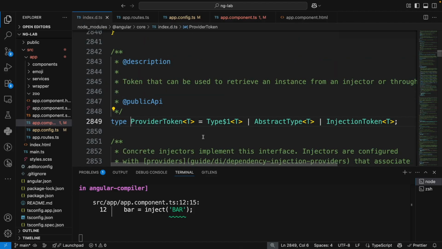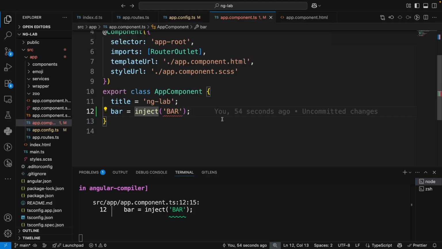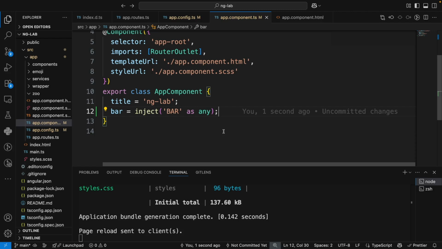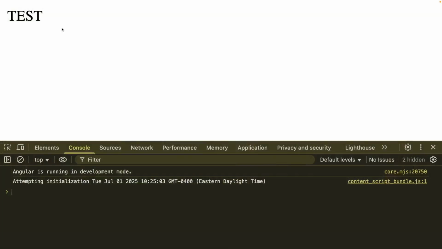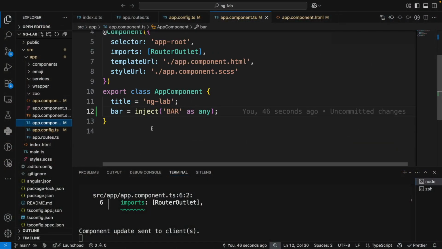The inject function expects a provider token which must be a class, abstract class, or instance of injection token. Where is any? But we can cheat a bit and use a string token with a type assertion. Angular accepts it, but it's not recommended. And you see, it works. This backward compatibility is mostly for old Angular code.